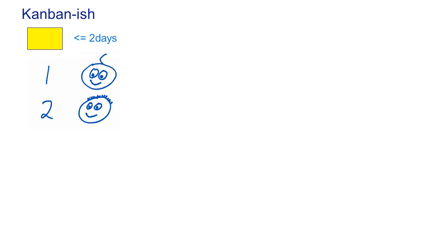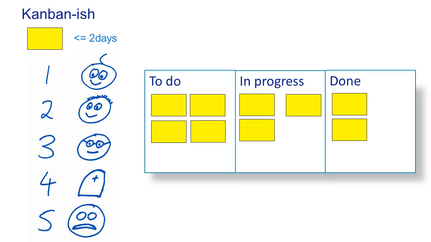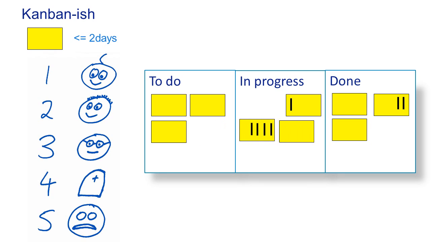For each item, we age it. When it's one day old it's a baby, two days old it's an adult, three days it's an old man, four days it's dead, and five is a zombie. On our progress board we mark with stripes how old each item is. At the daily stand-up we go through what's in progress — because we're interested in lead time, not effort time, everything in progress gets aged. If someone picks up a new item while they've already got a dead item four days old, we immediately ask: shouldn't you finish that one first? Or maybe the new one is higher priority, which is acceptable.